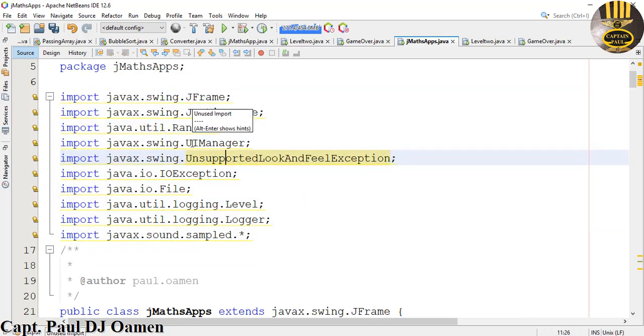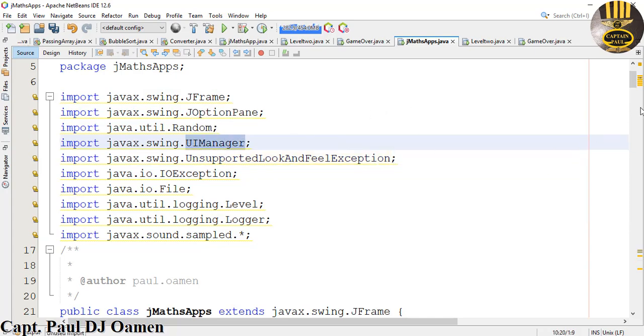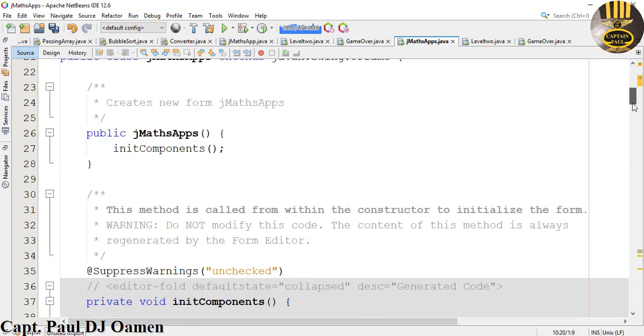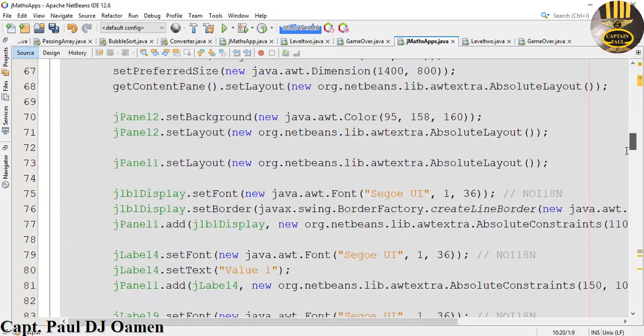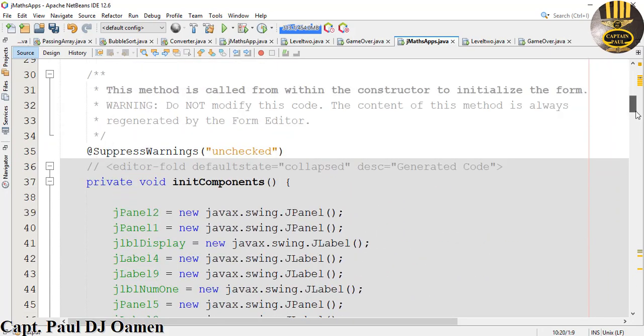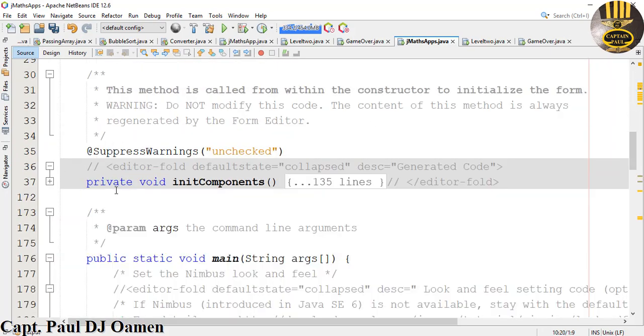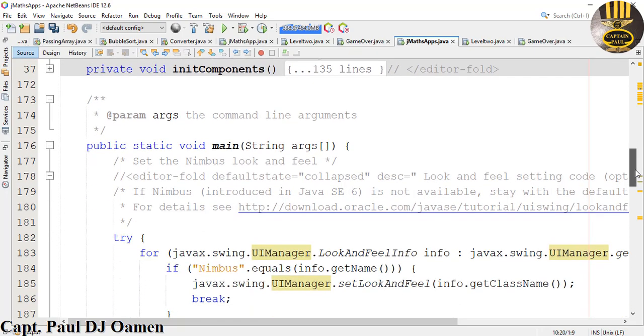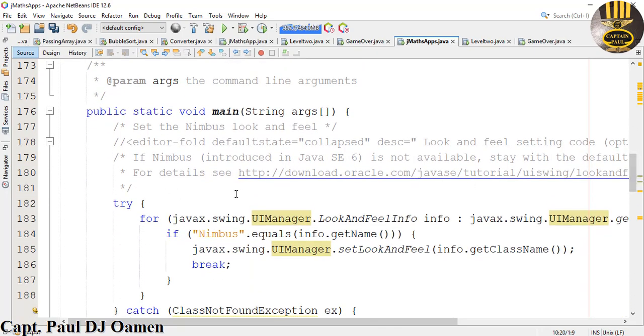Now I want to use the UI manager, so let's go right down here. Let's keep going first. First thing first, let's collapse this here and come right down here.